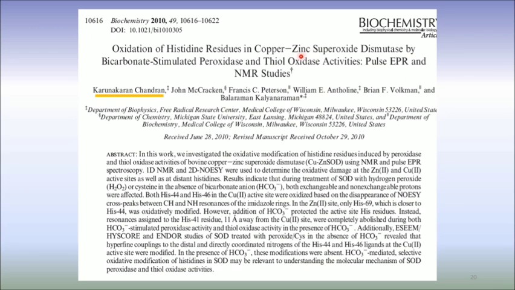Superoxide dismutase: we have used the copper zinc enzyme because in ALS disease, amyotrophic lateral sclerosis, which is nothing but a paralytic attack, free radicals are generated. This enzyme, copper zinc superoxide dismutase SOD1, is involved in this neurodegenerative disease. So we have studied the mechanism of peroxidase activity and thiol oxidase activities for the first time using EPR and NMR studies.